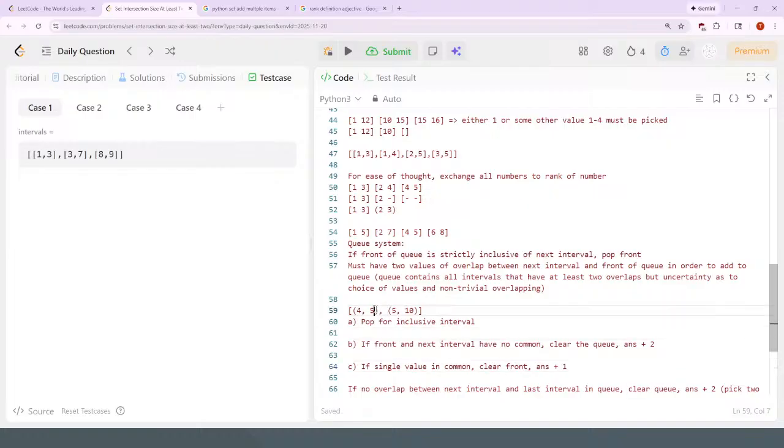It's 4, 5. It has to pick 4, and therefore the 5. 4, 5 has to pick 4. Yeah.